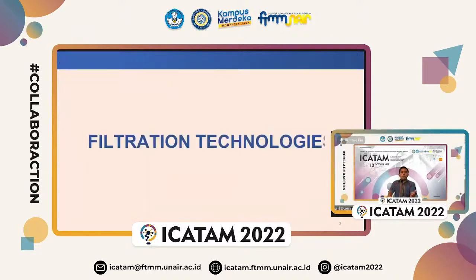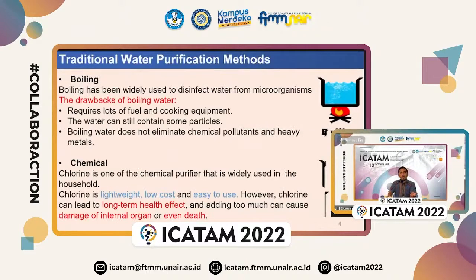Now, people have many types of filtration methods. The first one is the traditional water filtration method. Normally people just boil the water, and the boiling will kill the microorganisms in the water. The problem with this is that we need more fuel and also cooking equipment. And when we have particles, chemicals, or heavy metals in the water, it's difficult for us to remove them.